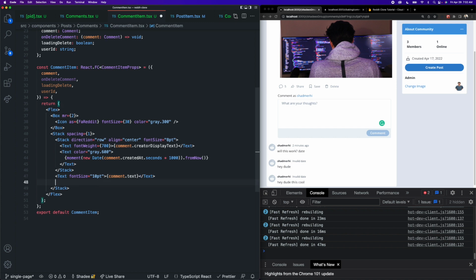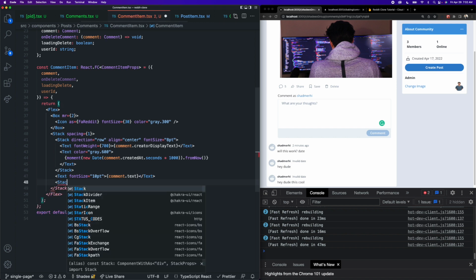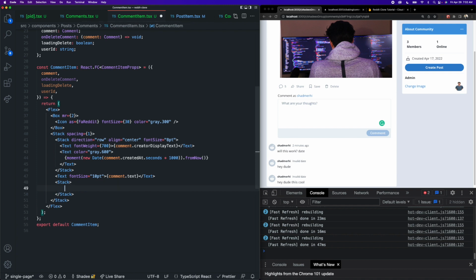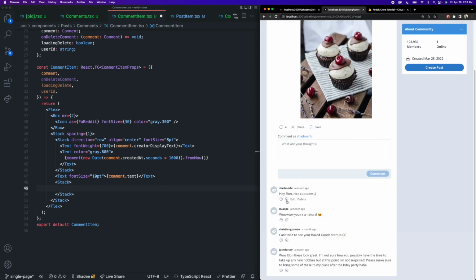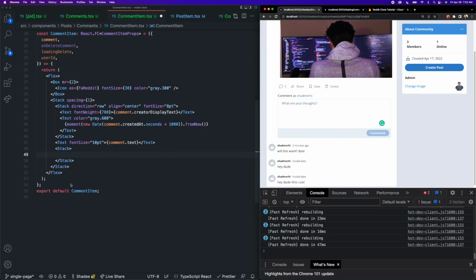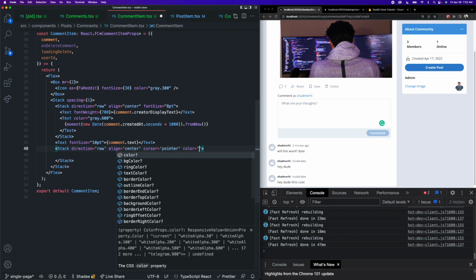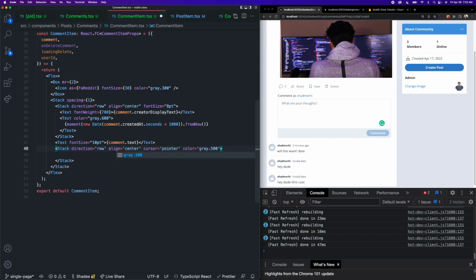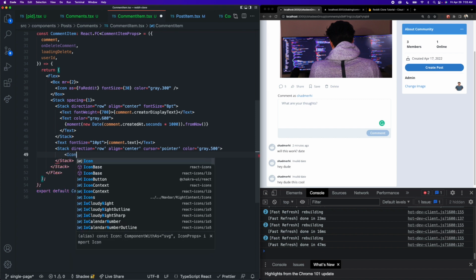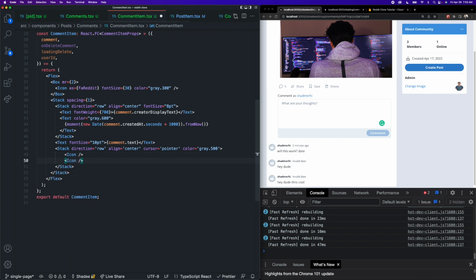And then underneath here, we're going to create another stack, which is going to contain all of the user actions that are on a comment. So like these icons, the edit and delete buttons, it's going to be a row stack so that it's all spaced nicely. Okay, so let's make the direction of this equal to row. And we're going to vertically align our items again, so we can say center for our align. We want to make everything inside of here cursor pointer because they're all sort of clickable actions. And we're going to make the color of everything inside of here gray 500. Now the first two things inside of the stack are going to be the upvote and downvote icons that we see on the comments.